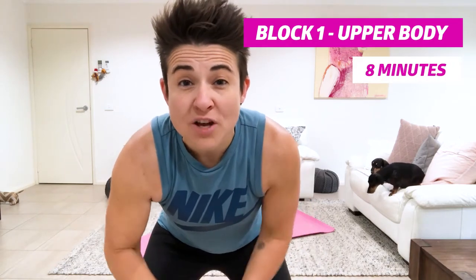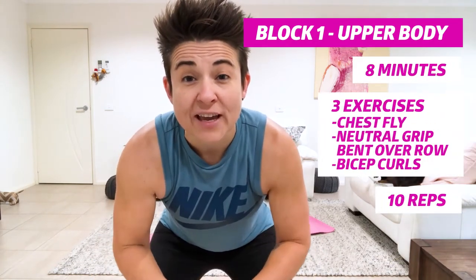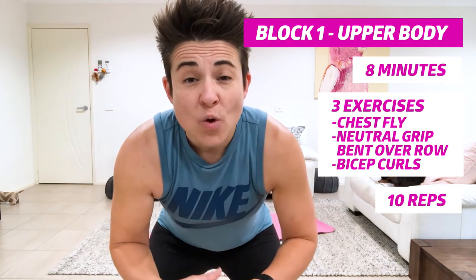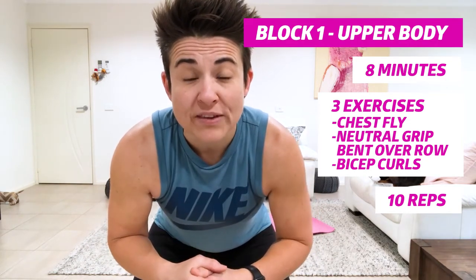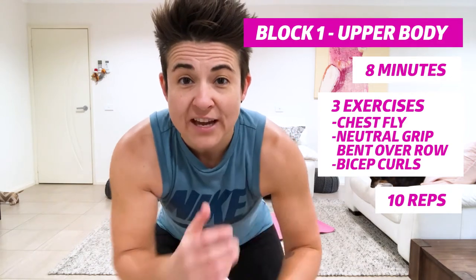Righto guys, so block one, we're gonna focus on your upper body. The block is gonna go for 8 minutes. We've got three exercises, okay. We're gonna have the chest fly, we're gonna have a neutral grip bent over row, and then of course we're gonna finish off with some bicep curls. Get those guns ready for summer, okay. Watch this way for a demonstration of those exercises.